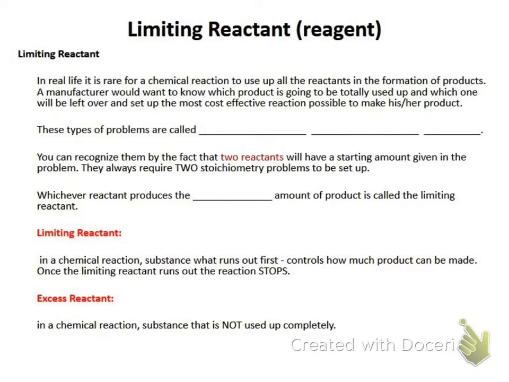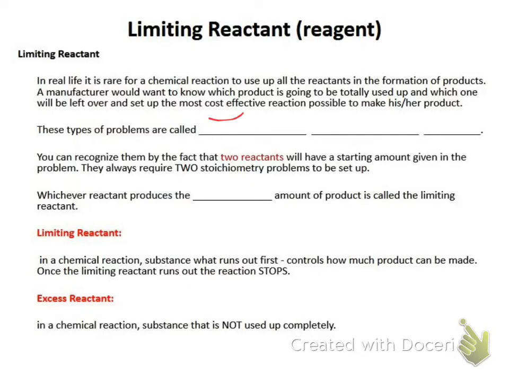Welcome to this video lesson over limiting reactant, which is basically the same thing that we've been doing for stoichiometry problems, except that we're going to have to work the problem twice. So far the problems that we've been given just had one reactant, but in real life you obviously are mixing two reactants together, and so we have to figure out which one will run out first.